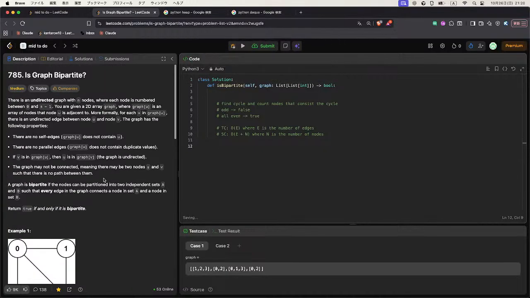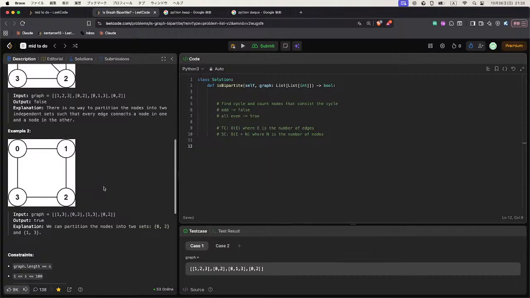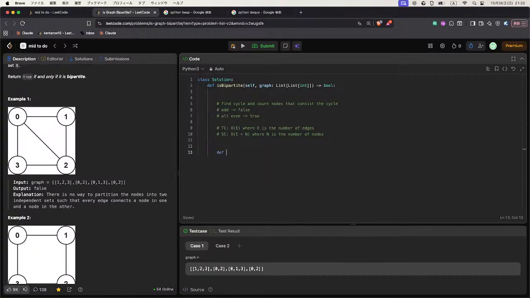Okay, let's get started. So find cycle. It takes a node and path. 0 1 2 3 0, 0 1 2 0.